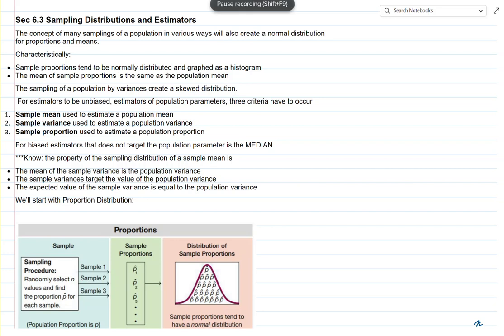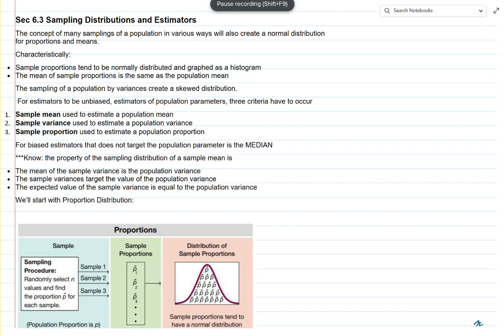Let's begin section 6.3, Sampling Distributions and Estimators. This section is not difficult, and I have a lot of vocabulary and tables, and we're going to go over them as quickly as possible. They will be posted on Brightspace as well, so that everybody gets to read it a couple of times and get the information. There is a lot, but once we get to the examples, you should be okay.